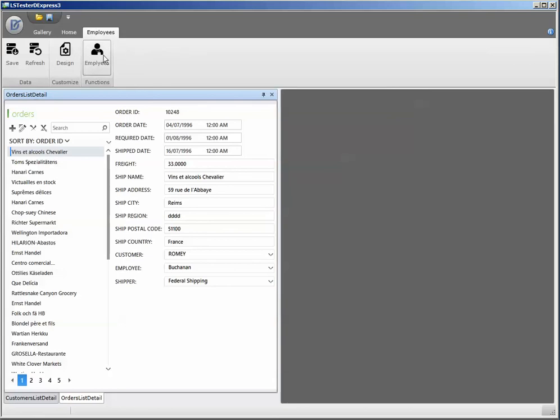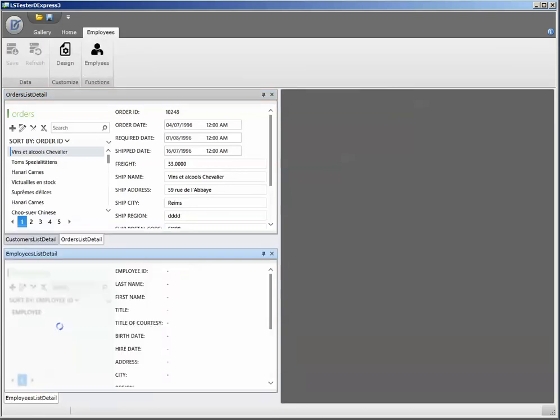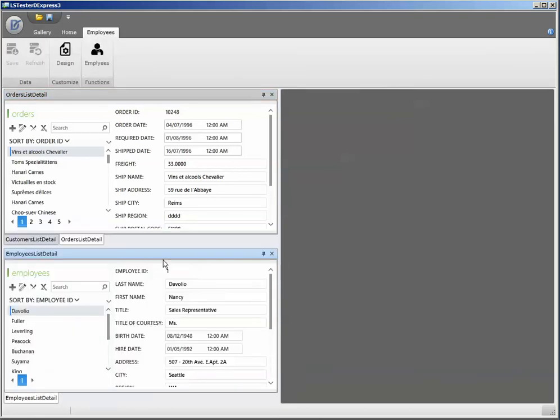And so now if we open up employees, you'll notice that it opens up on the bottom, which is basically the orientation that we're looking to achieve.